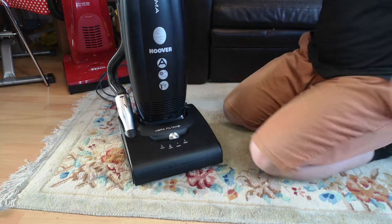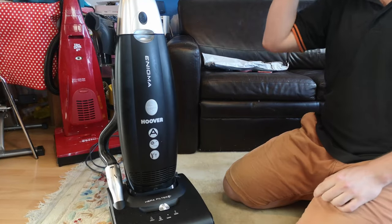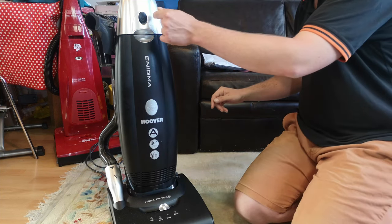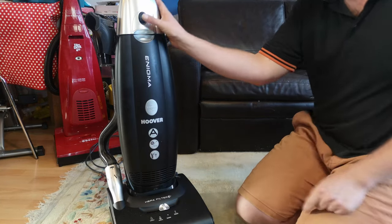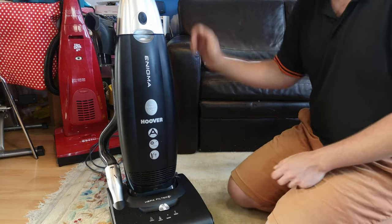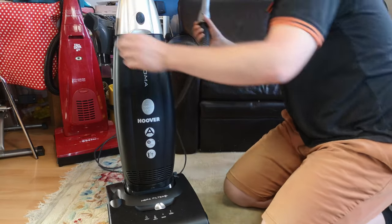Well, it still works. It did before. Oh, one problem is I broke the original on-off switch that did pivot. So a Hoover Turbo Power 2 switch fits fine, and the switch pops onto it. Not a Turbo Power 2. Well, it is Turbo Power 2 and Pure Power. So now you push in and push out, and I can't be bothered to find the correct switch. That's fine. We'll take the hose off and check the suction.